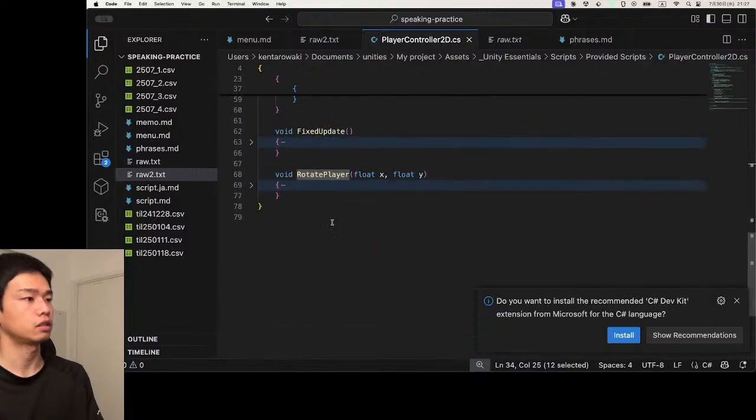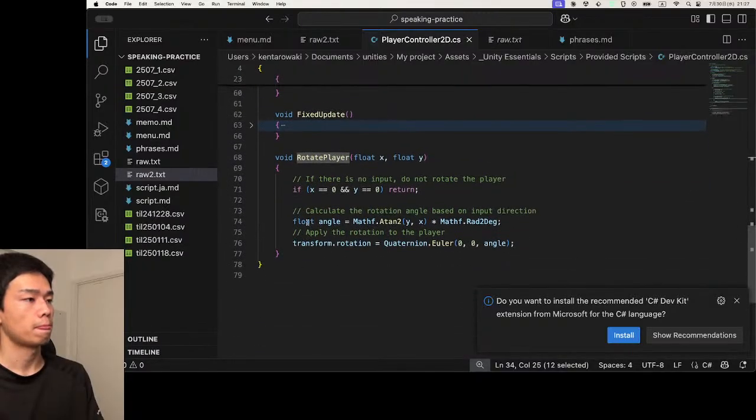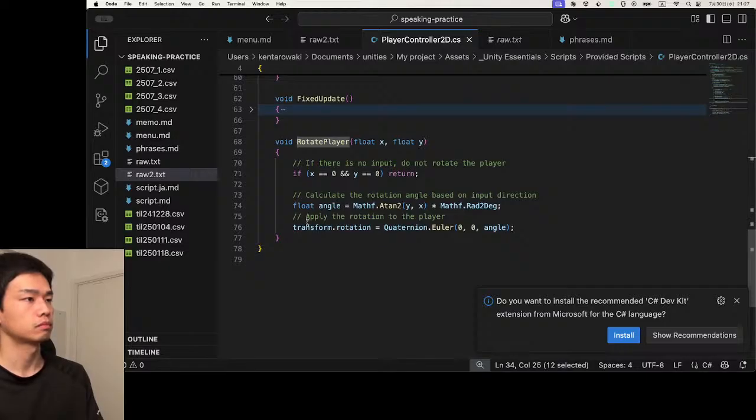Rotate player is another function. Calculate the rotation angle based on the input direction. Arctangent.